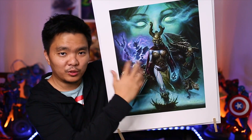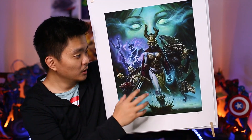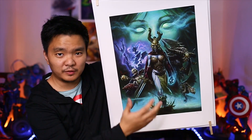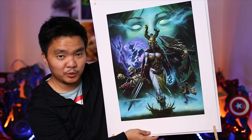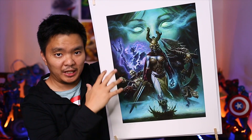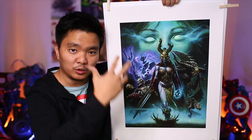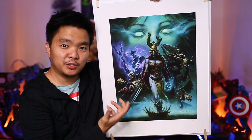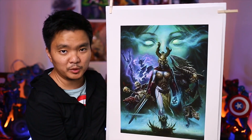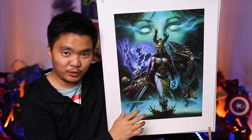I really like the dark tones — that's why I like Alex Horley's pieces as well. This actually has a limited edition of 100, which is very low, and it only costs $90 USD. I think it's already sold out as well. These are actually very beautiful pieces — great masterpieces by Alex Horley. I even have a lot of his Court of the Dead pieces, so I'm collecting those. I really like how Sideshow has created a whole world out of death, which is something really unique. I've read some of the comics' stories and they're actually really good. This is Transcendence of Spirit, a Court of the Dead piece by Alex Horley from Sideshow Collectibles.